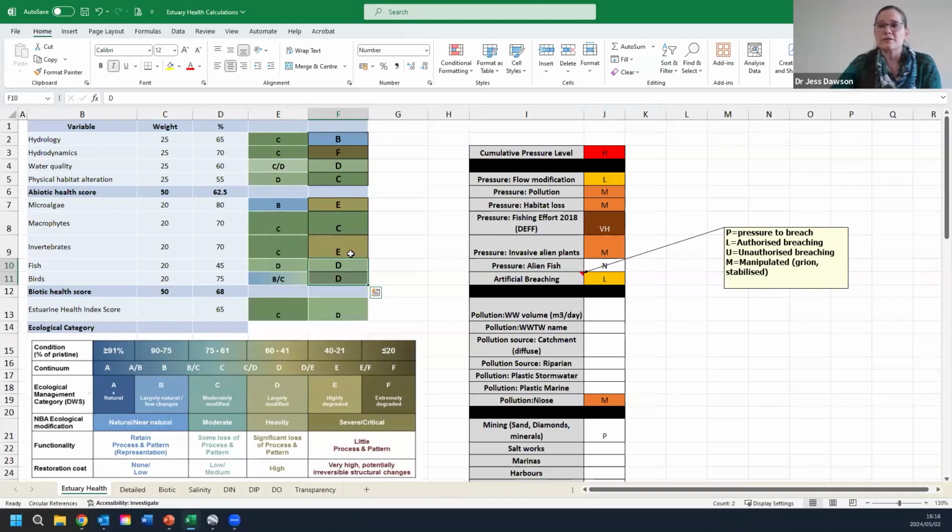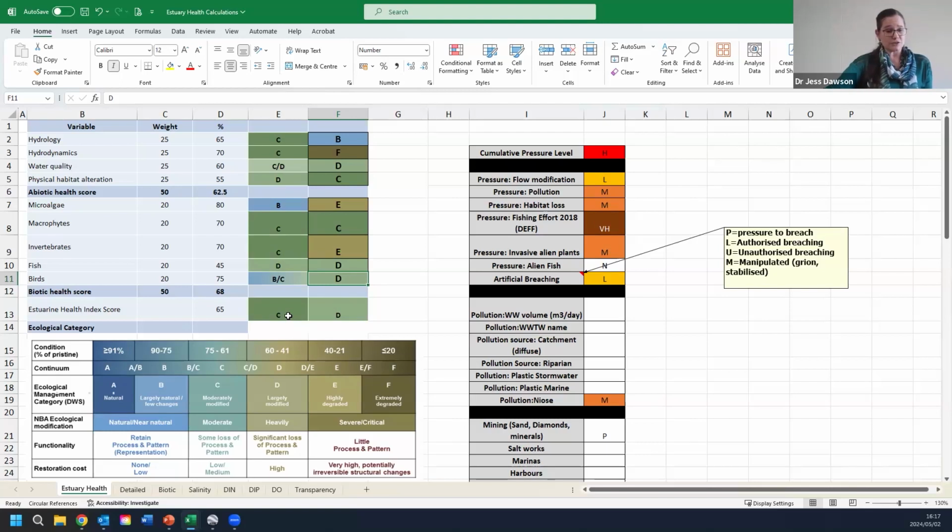Your assessment on the fish is bang on target at a D, so sitting at about between 40 and 60%. The birds they have at a D as well, which is fairly low. Again, this is probably not so much related to the specific estuarine habitat, so much as global change. So a lot of the birds that come and visit these areas are migratory birds. And because of changes in climate shift, we're seeing a big change in migratory birds, globally speaking. So probably a lot of this change is because of that.